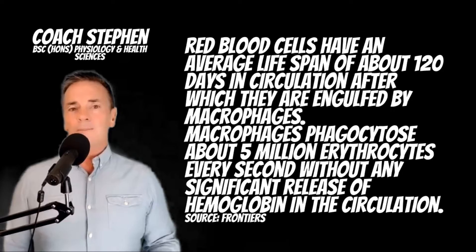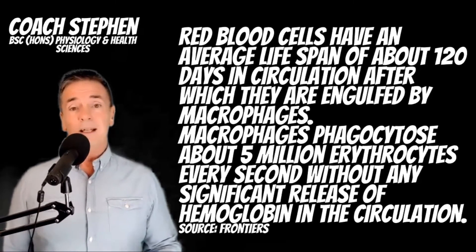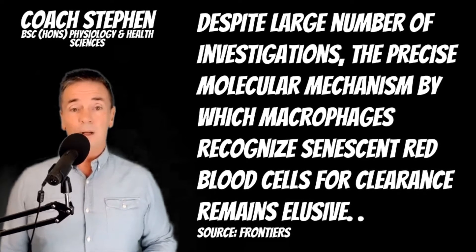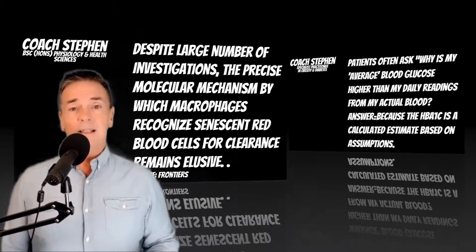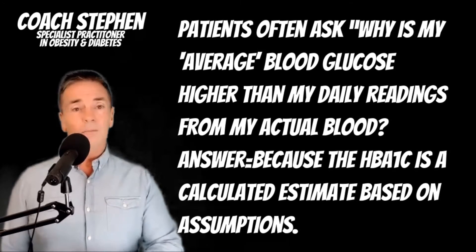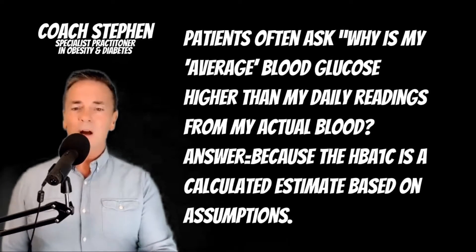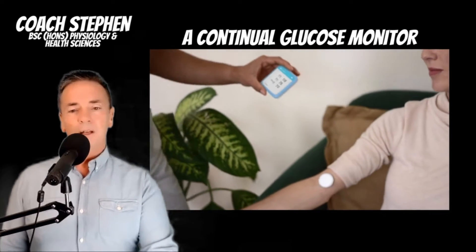But there could be another reason. If the red blood cells last longer than the assumed 90 to 120 days, they're going to get glycated over a longer period of time — even if you're not eating many carbohydrates, because we still make blood glucose. I started seeing this when people came to me showing their CGM readings, which were amazingly good and very low, yet their supposed average glycation on their HbA1c was a bit higher than it had been six months previously — not borne out by the actual readings.